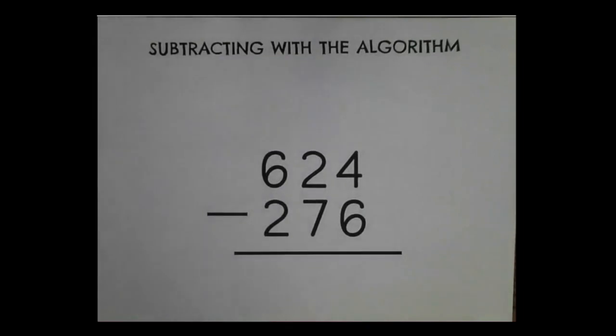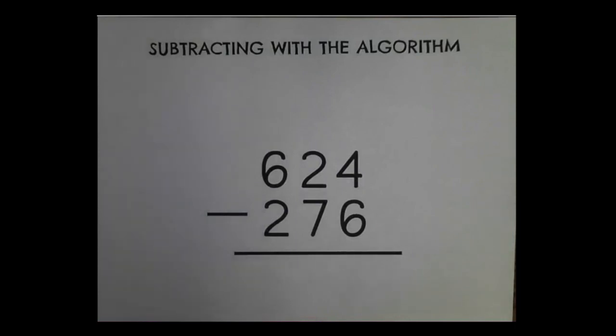We've learned a lot of different strategies on how to subtract multi-digit numbers. One of them was an open number line, where maybe you counted to see how many jumps it took you to get to one of the numbers, or we counted backwards. Another way we did it was we did our base 10 model. We saw how many hundreds we had, how many tens, how many ones, and then we took away from those.